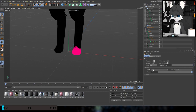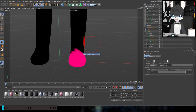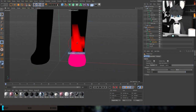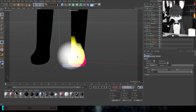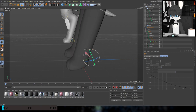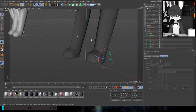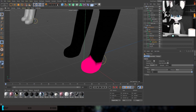And move a bit. For some reason the remove tool doesn't seem to want to work at the moment. Subtract, I mean, like when I'm holding control using the add tool. So I have to, on purpose, grab the... Oh wait, no, it's because auto normalize was on. There we go. Get some smoothing in here. Just 2 layers of smoothing. That's mostly what I wanted, but it is still not perfect, and I don't know why.